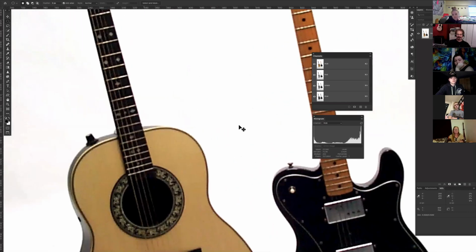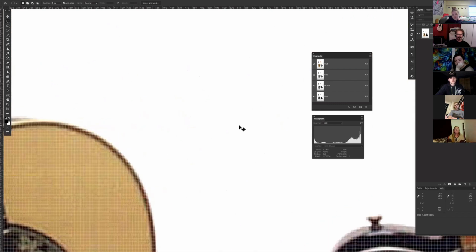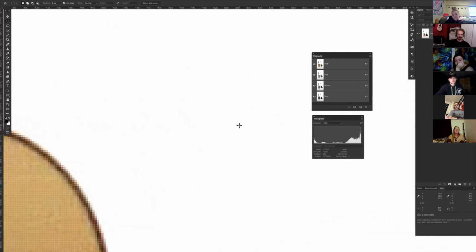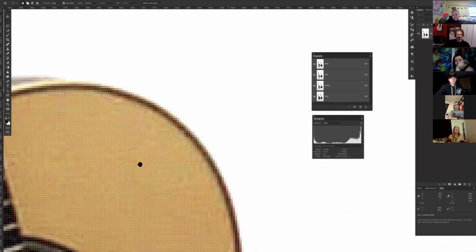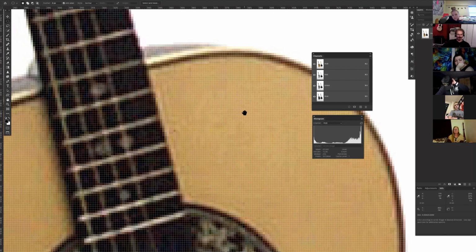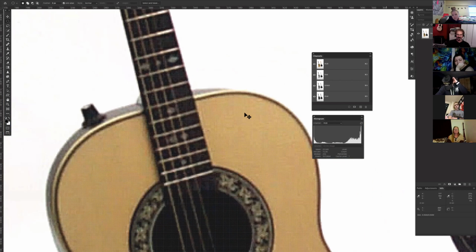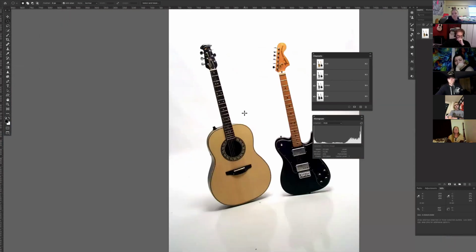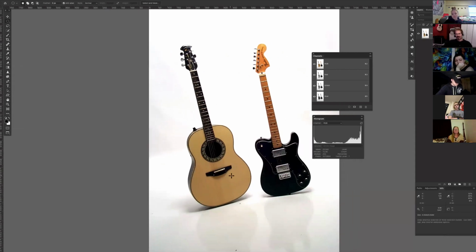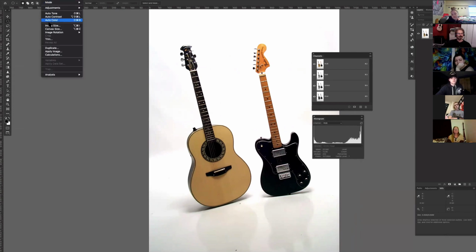In reality, as I zoom this in, it's just going to get fuzzy, and at some point you're going to lose it entirely. But you can see a little bit in the face of this guitar, the variation in color that's in there. We're just not going to be able to get it in tight enough to see it in the actual rows. So the resolution of this file, which I'm not sure what it is, we'll look at the image size.